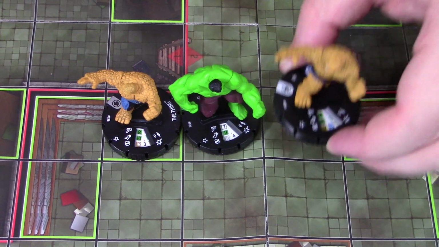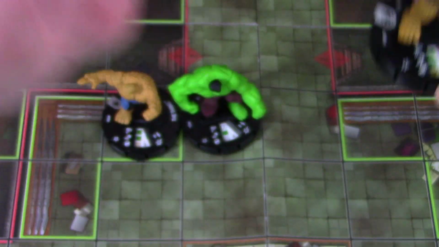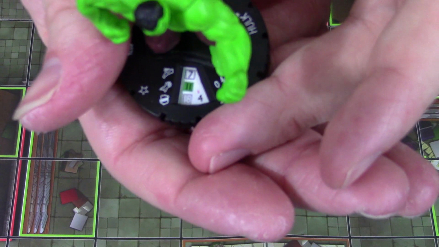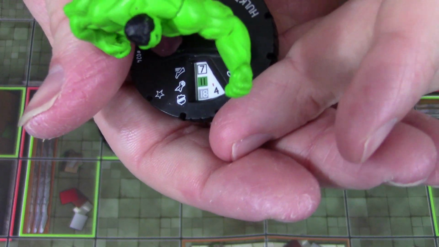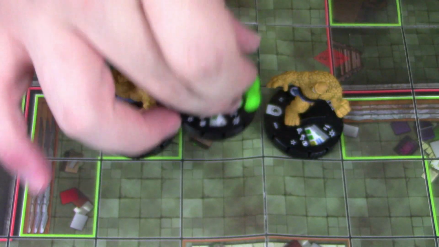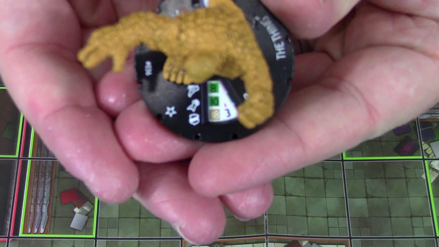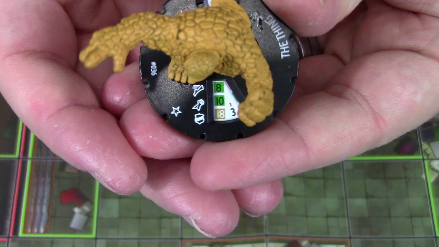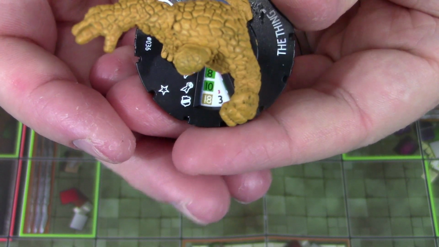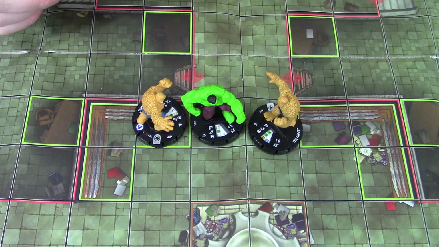Alright, so as you can see here, we have the Thing, who starts with the orange defense power Toughness that reduces damage taken by 1. Then we have the Hulk that has the gray defense power Invulnerability that reduces damage taken by 2. And then we have another Thing that has the brown defense power Impervious that reduces damage taken by 2. And when you're hit with an attack, you can roll a d6, and on a 5 or 6, you reduce damage taken to 0.